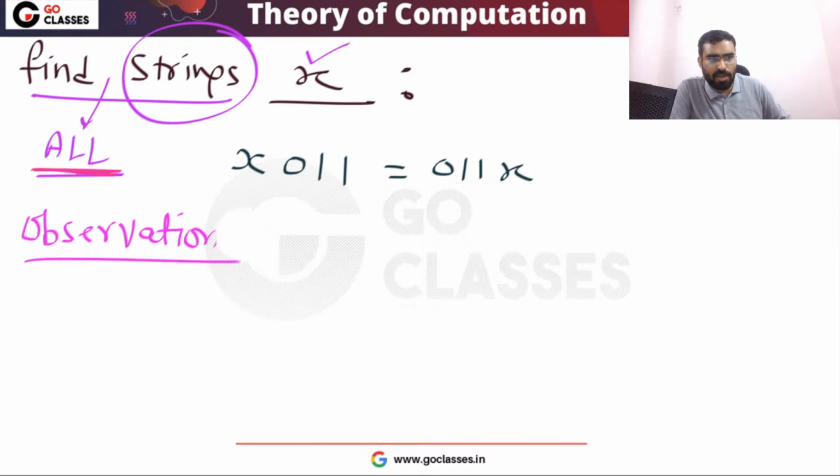What is the observation number 2? See, one thing you can notice.